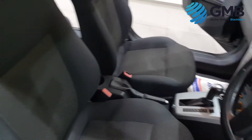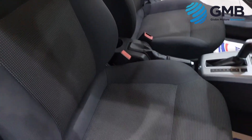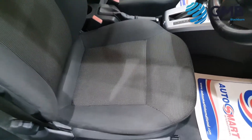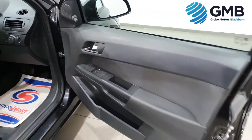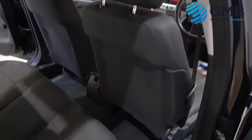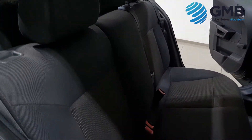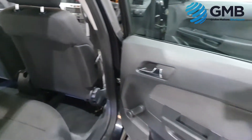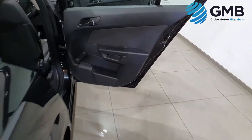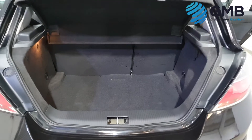One aspect of the pre-sale inspection that our engineers perform is making sure the interior is as good as it possibly can be. They check all the fabrics for any signs of degradation, the boot area to make sure the tools and spare wheels are in the right place and present, and all the plastics for any signs of scratching or gouging. They also check the steering wheel, gear knob and pedals for any signs of balding. It's because of these checks that we know you will not find a better like-for-like vehicle than the one you are looking at right now.